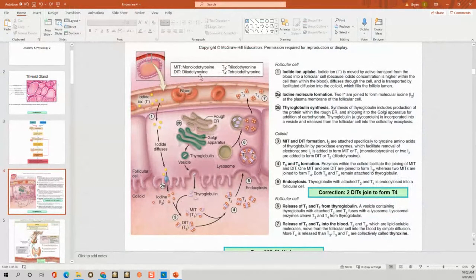And if you look at what this has in our lecture, you'll notice I got iodide out here. How did I get it through all of these membranes here? Active transport. Why does iodide diffuse through the cell? Because it's moving from an area of high to low. What sort of transporter would we have over here on the apical surface near the colloid? Well, it's got to be a channel. That iodide now is going to reionize into iodine. Does that make sense? We did it. We showed it again. Redundancy is the key to learning. I hope you guys were following along there.